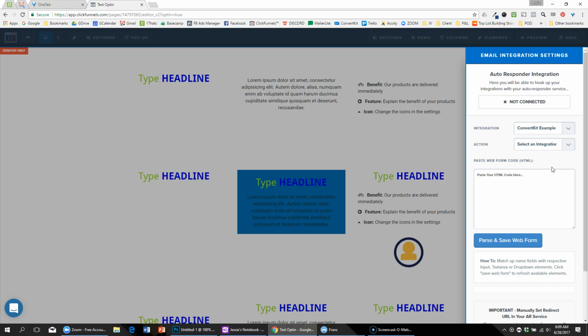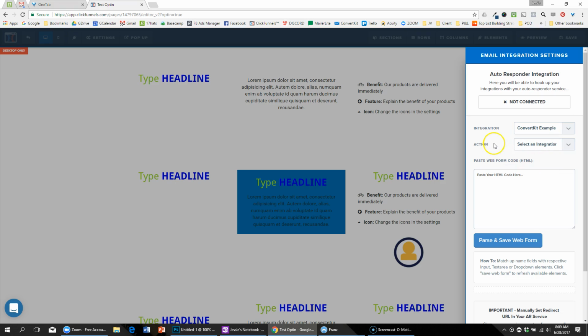So what that means is I typically like to work backwards. If I know I'm going to be running a sequence, let's say this is an opt-in and it's a welcome sequence, what I would do is go into ConvertKit first and create the sequence. Even if it's blank, I would just create the sequence. Then I would create the form and make sure that the form is connected to the sequence.